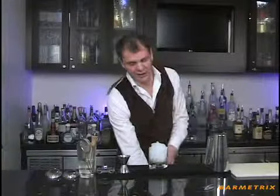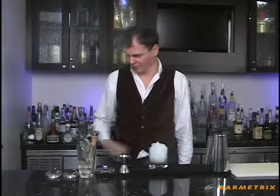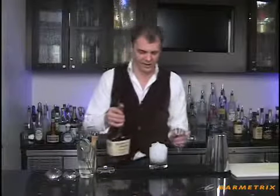Then, of course, the liquid. H.L. Mencken said a man who would put rye in a mint julep would put scorpions in a baby's bed. That's the level of passion that this drink generates. I'm going to use a good quality bourbon, Maker's Mark, a wheated bourbon. Unique because in its mash bill, its recipe of grains, it has no rye at all. It has wheat, so it's a softer flavor that I think will work quite nicely in this drink.